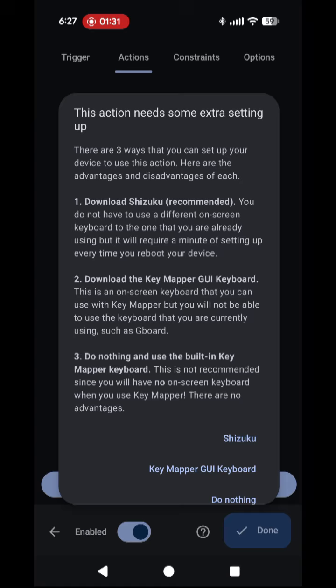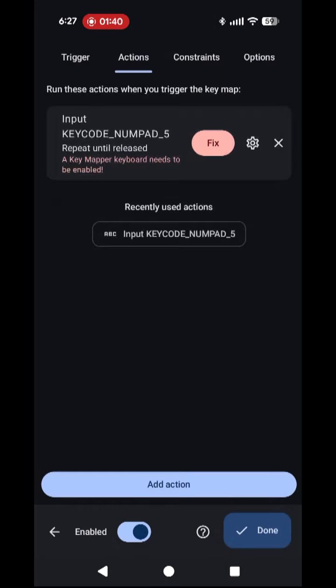So from there, it's going to give you this other pop-up saying, hey, there's some other stuff you need to do. You, in fact, don't need to do this. You can actually hit do nothing. And so the only problem is when you're using this app, you won't be able to use your on-screen keyboard, which isn't really a problem if you're just drawing and using your little shortcuts. I don't find it a problem. If it is, you can follow those other steps, but I just ignore it.